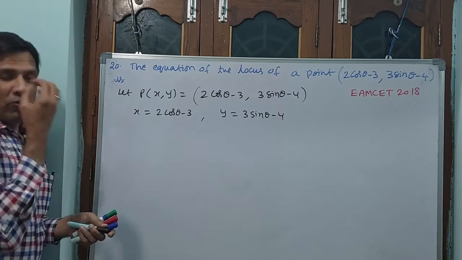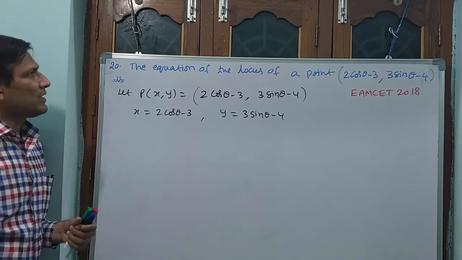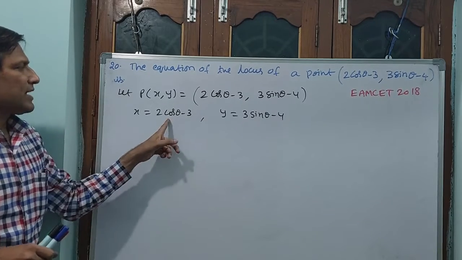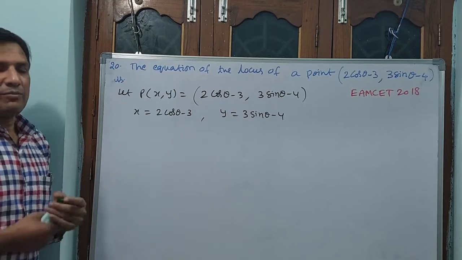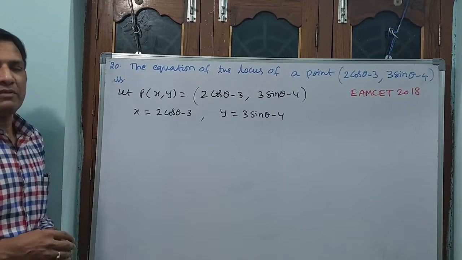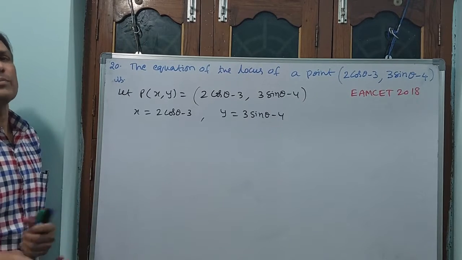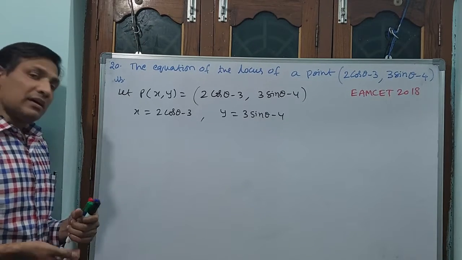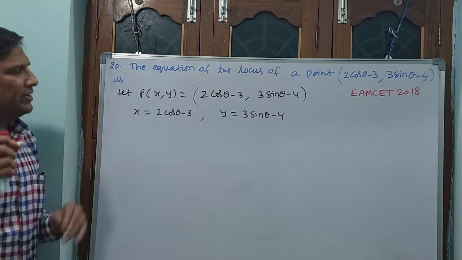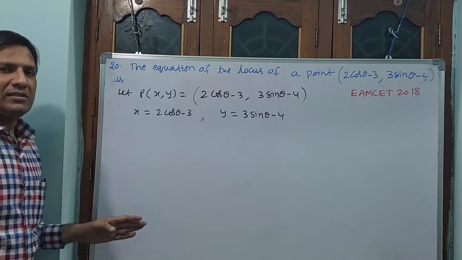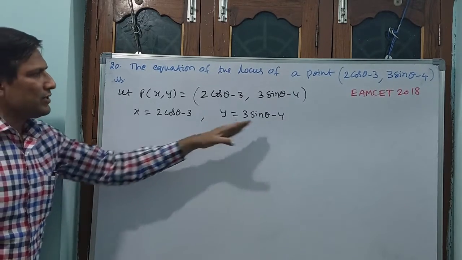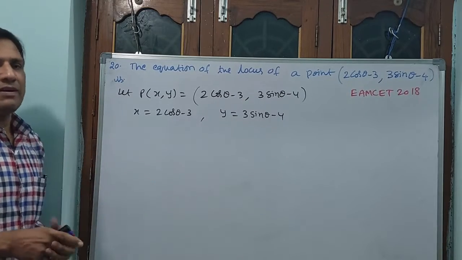Even afterwards, how can you solve this? Only one point they have given and no other data. The hint is there: sin theta is there, cos theta is there. That means with sin theta and cos theta, using a trigonometric formula, you have to make one equation. We know sin square theta plus cos square theta is equal to 1. Like that, you can bring the equation into locus form. How to find cos theta? Simply, you send everything to the other side except cos theta, then cos theta will come. Similarly, for sin theta.